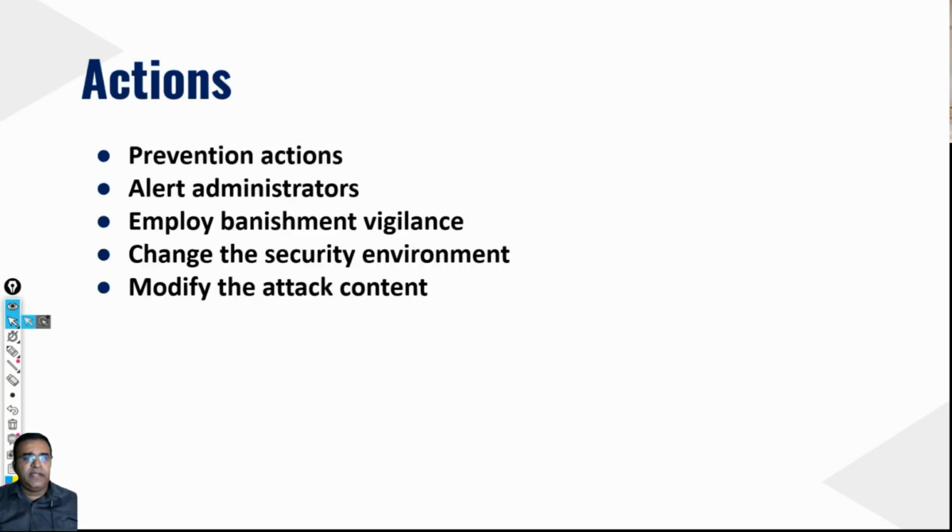So it will take action, like alert the administrator, or block the device where the attack is coming from, or stop the communication to the target machine, right? Or change the security environment, meaning it will have the ability to modify the firewall rules. And sometimes in an attack, modify the attack content. This basically deals with removing unwanted information. Like in an email, there may be a malware attached. It will remove the malware out of it and then forward the email to the system user.